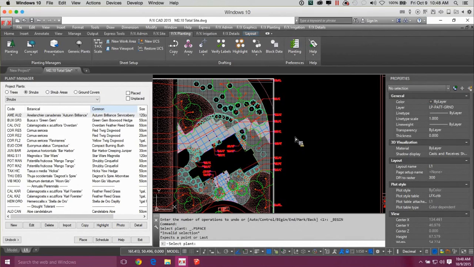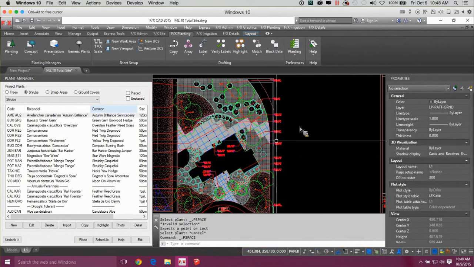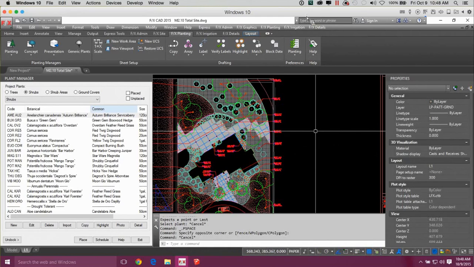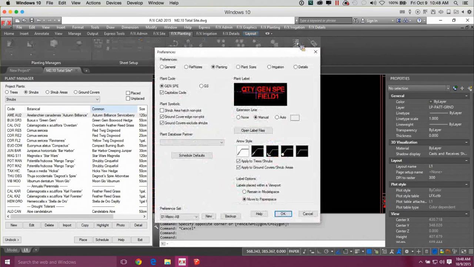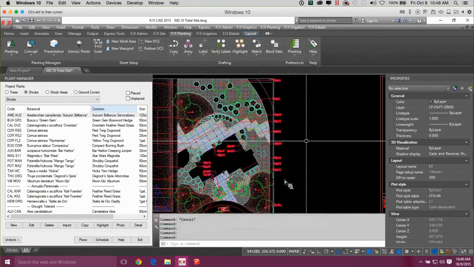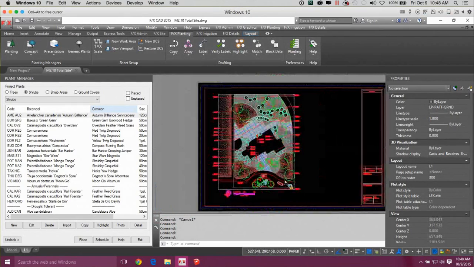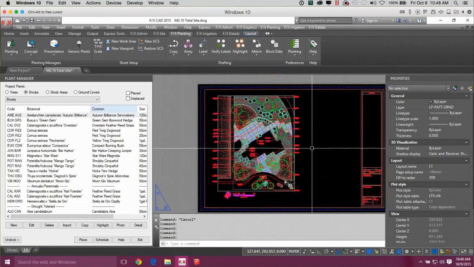And then just go inside and you can label and it will pull it out into paper space if you have that setting checked. So remember we showed that a little earlier. In your planting preferences, you can choose if you place a label within a viewport, if it moves to paper space or stays in model space. So that's a choice based on the workflow that you want to do. Now another really powerful tool, once you've done all of your labeling, is this verify labels.